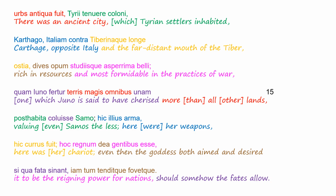The technique that I'm going to show you is called the first letter technique, and it's used by actors to learn their lines. We're going to look at just the first few lines of this very first section of the Virgil. You'll notice I use colour coding, which I think is one of the useful methods of helping students to understand how the English relates to the Latin. But it's not the only method, and I will come back to another one later in this video.